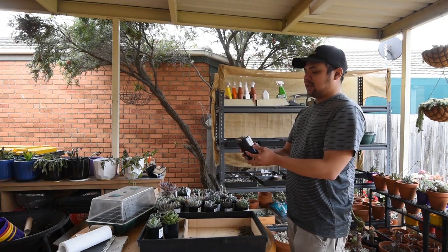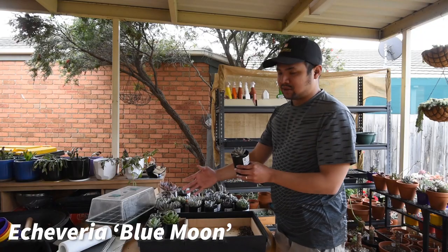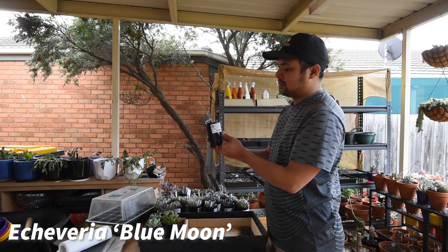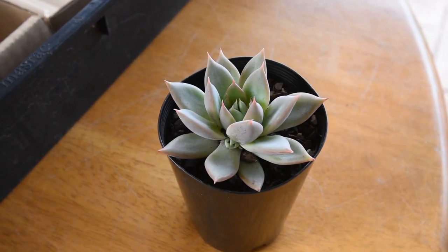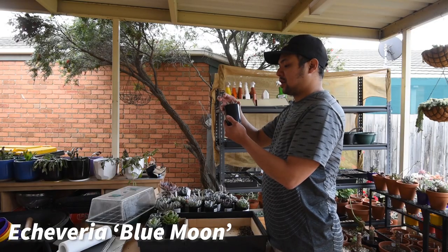And finally, Echeveria Agavoides Blue Moon. Again, like this one, I would drop the Agavoides in this name and just call it Echeveria Blue Moon. And I'm trying to look at the stem.